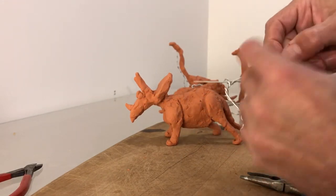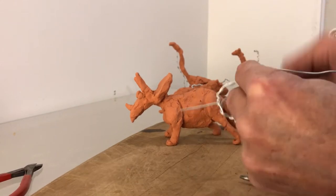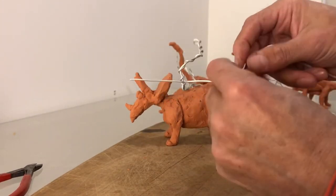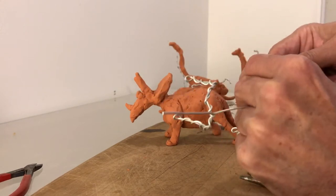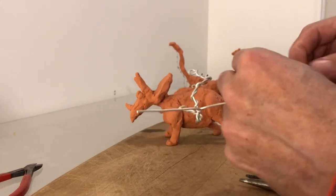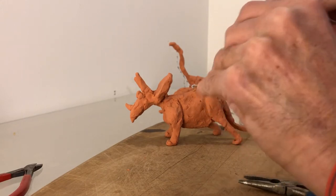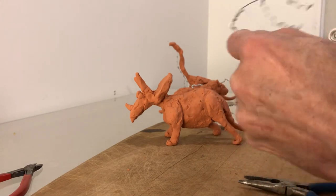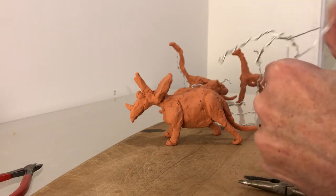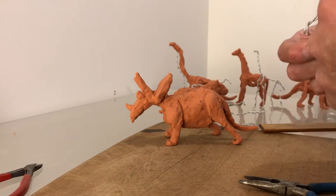Now let's do the other side. This is about half a unit. Remember, this is one unit and a half to the knee — this is what you did on the other side, but opposite. And the next is one unit. You fold it to make the feet — hold it, wrap it around. If these legs are in the way, just fold them to the side, and later you can fold them back.